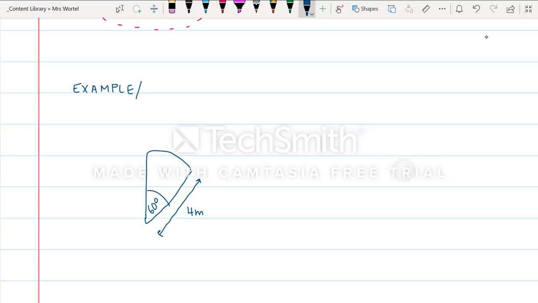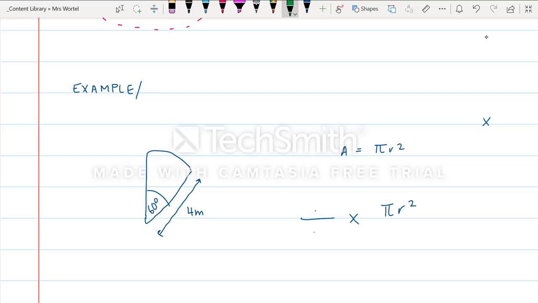Well, I know the area of a circle, if it was a whole circle, is pi r squared. The problem is it's not a whole circle, it's just a fraction of a circle. And in maths, when we use the word of, it actually means multiply. So we've got some fraction, something over something, of our whole area. So we need to work out what that fraction of the whole area is. So what is that fraction?